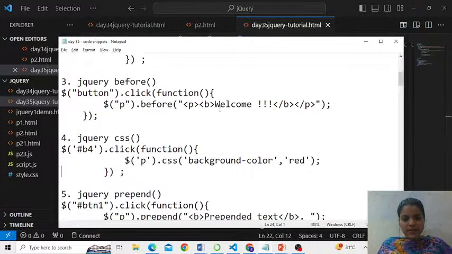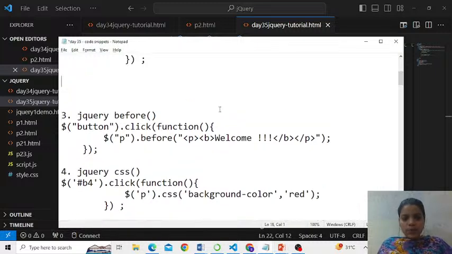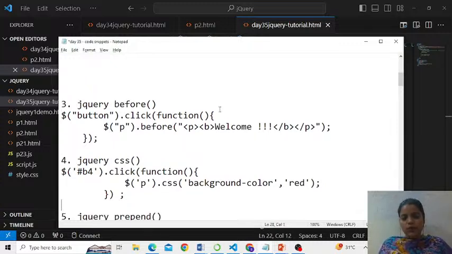Where will we use all this? What are its applications? Suppose the bill amount is rupees 1500, but I actually want to display it like this: $1500, or 1500 INR, or the rupee sign, or maybe 1500 pounds. That should always be appended after. After displaying the time, I always want to append IST, that is a time zone. So something we may always want to show before, something we always want to show after, and so on. So this is how you can practically use this easy stuff of jQuery.